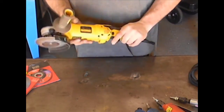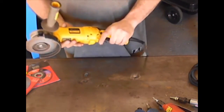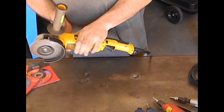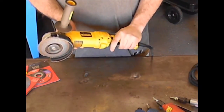Now there are a lot of different versions. DeWalt makes, I think, 3 or 4 different models of the 4.5 inch grinder. Now this one has the trigger control in the back. There are some that have the flap triggers that are right up here, right under the body.